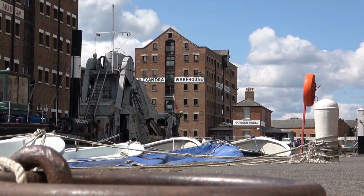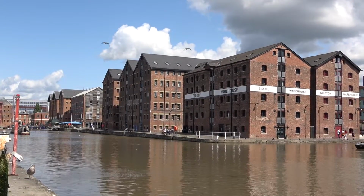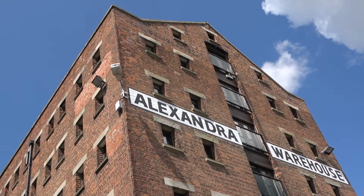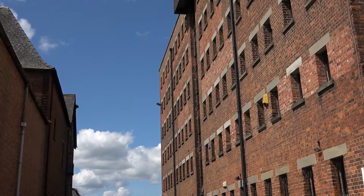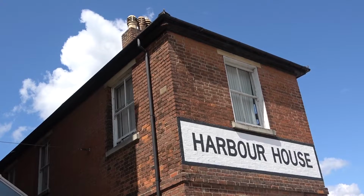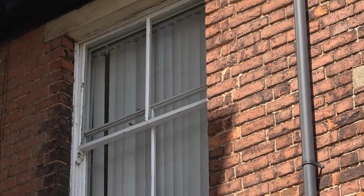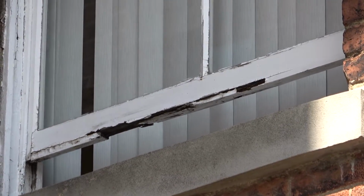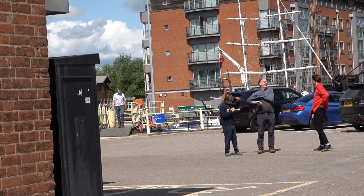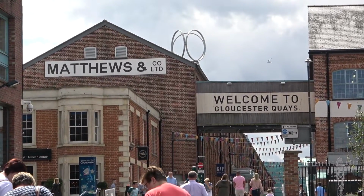Yes, indeed. Actually, Gloucester's been a customs port since 1580, but this dock didn't really get started until they built the Gloucester and Berkeley, later to become the Gloucester and Sharpness canal, which was begun around 1793, finished about 1827, and then the canal and the dock opened together. It was quite successful. They actually had to build another dock, which is the Victoria dock. That was about 1850, and from there on it went into its golden years, and that lasted right up till the First World War. And it got knocked back by the war and didn't really recover.